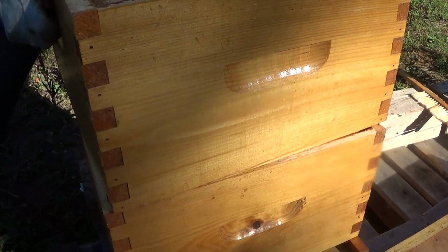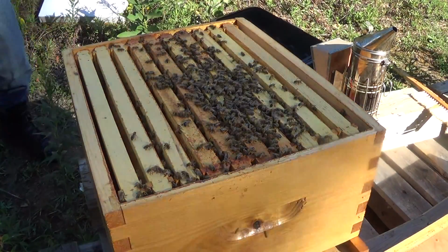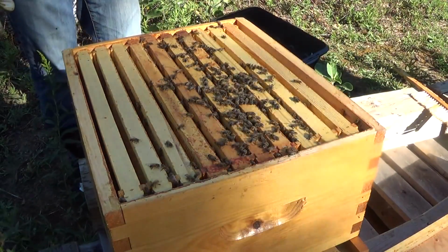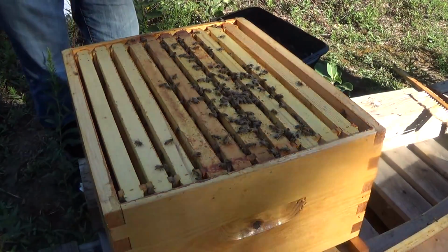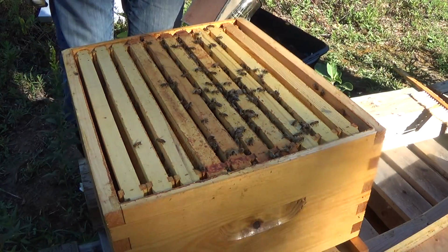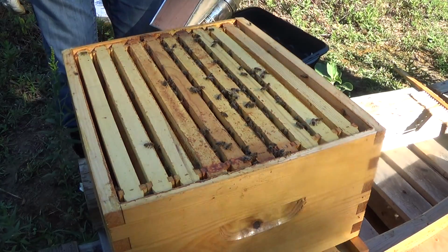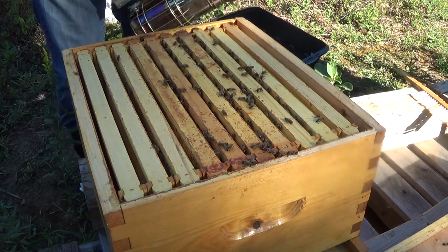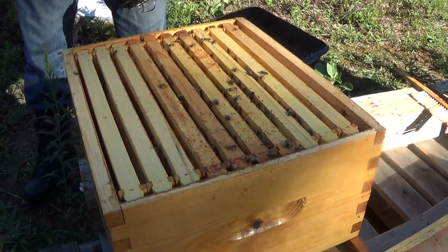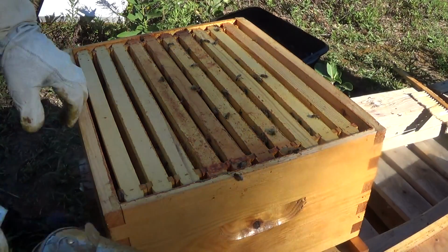So I'm going to get into the bottom brood box. I did not see the queen, although honestly I haven't been that good at identifying the queen in my first year of beekeeping. I have found her a couple of times. I just need to concentrate on each frame to see if I can find her. So I'm going to pull out a couple of frames here and show them to you and see how they're doing. Hopefully this bottom box is a little bit better, and hopefully I'll find the queen on here. If I do find the queen, I'll observe her and see if she's laying.